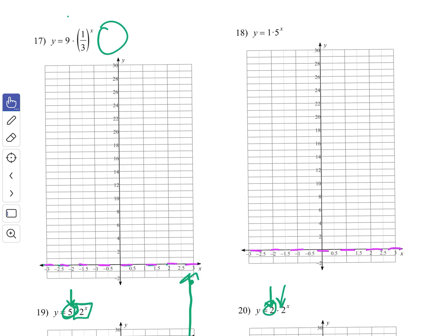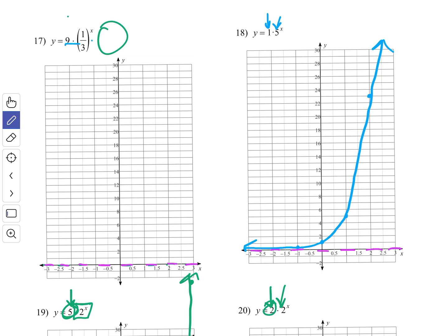All right, going back up to these 2 because we skipped them. Same idea. Start at 1, times by 5 every time I go to the right. So we'd have 5, then we'd have 25, then 125. Going left, go down to 1/5, so I know I'm starting here low. And just graphing it up high. So once you got the basic idea of what it's going to look like, it's pretty easy to just have a few points and get an idea of how it's going.